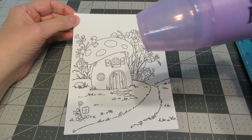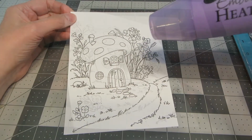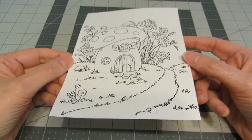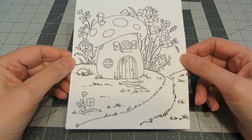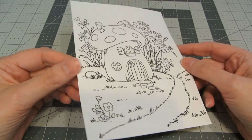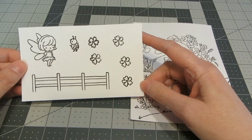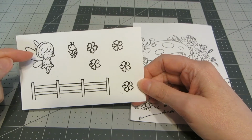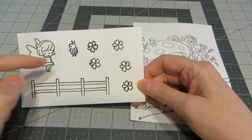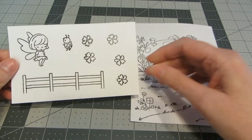So now I've got my heat gun and I'm going to go ahead and heat my embossing powder. And after I've heat set it, I just want to make sure that every section has been embossed. So I just kind of tilt it towards the light, make sure nothing looks like it's still grainy. So on my second piece of Bristol, I've done the exact same thing, heat embossed and blacked the fairy, the fence, one of the little bugs, and the flower multiple times.